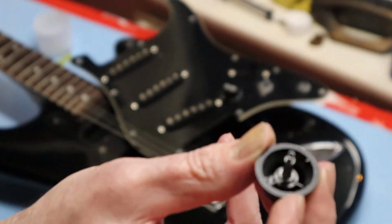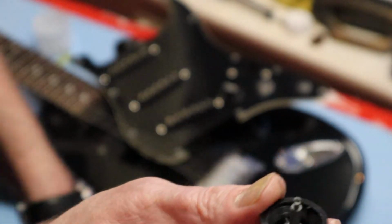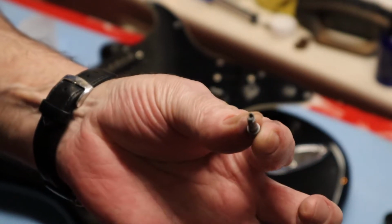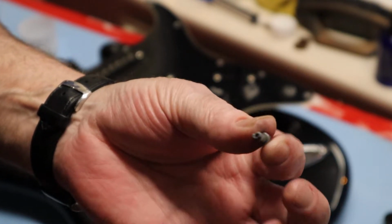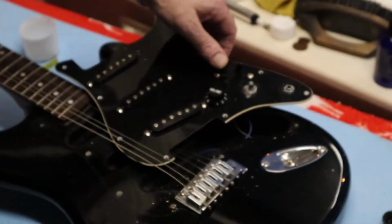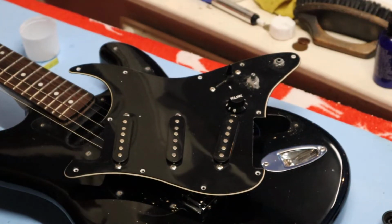Right, so I'll get this little thing out and we'll see what we can do. So there is the offending item, and I was rather hoping that I might just be able to shove it back in, but no, it's had it. Right, so let's whip the tone pot off.